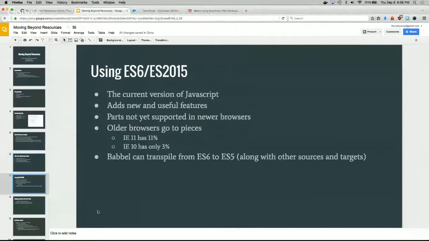Next, JavaScript. Now, JavaScript, when I began programming, was regarded as a toy language. It was seen as underpowered, buggy across browsers, especially since IE6 had not yet left us. Times have changed greatly. For the better, of course. Right now, the current standard is ES6 or ES 2015, depending on who you ask. They're the exact same thing. I think ES 2015 is the technically correct term, but enough people use ES6 that if you Google it, you get plenty of answers. So it's the current version of JavaScript.